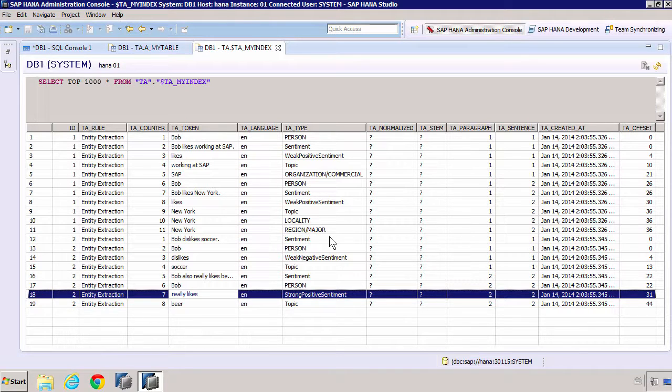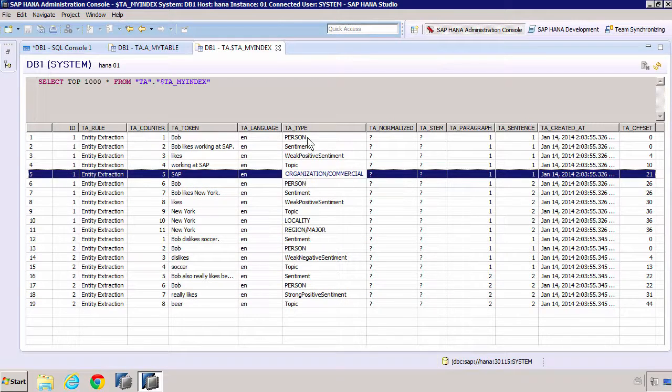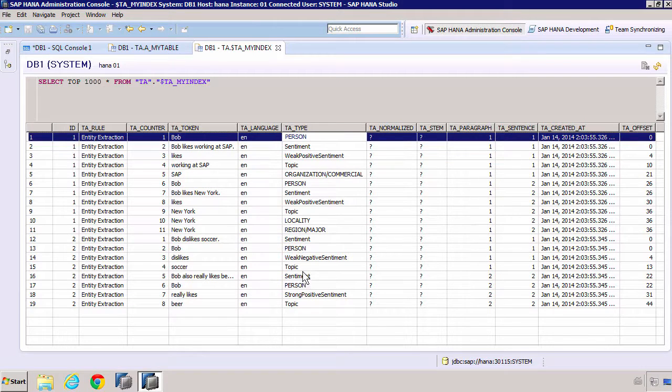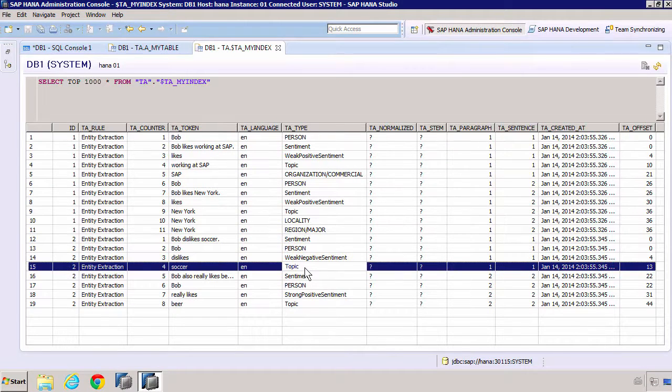But if we had another example, it could show us, for example, SAP is a company, Bob's a person, soccer is a topic. However, if we had a different configuration, we might see things like nouns, verbs, things like that. So again, this column will change depending on the type of configuration that you choose. And of course, we'll look at that in another video.